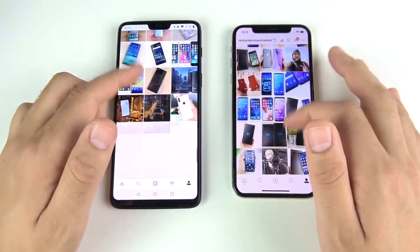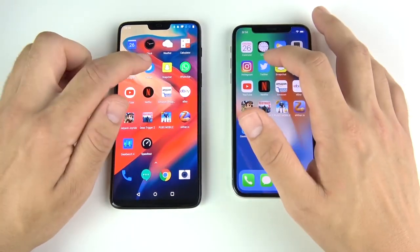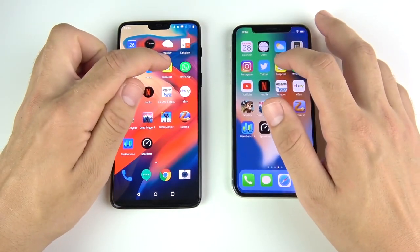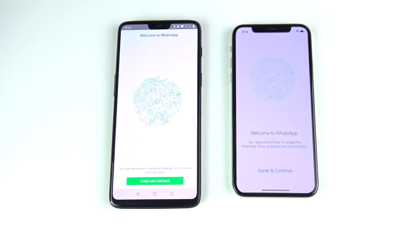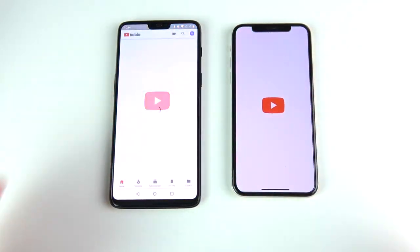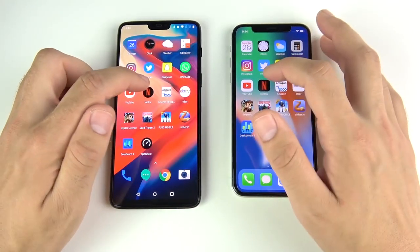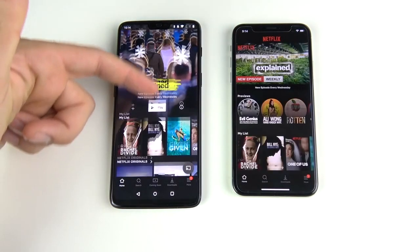Into the pictures — scrolling fast on the Six, a little bit slower on the 10, though some people like that smooth scroll. Into Twitter — definitely first for the One Plus Six, still waiting on the 10. Into Snapchat — Snapchat opens first on the left. Into WhatsApp — impressive speed here for the One Plus Six. Into YouTube — easily the Six. Flipping through some menus — about the same. The experience with speed so far is similar on both phones. Into Netflix — and it looked like a tie there.